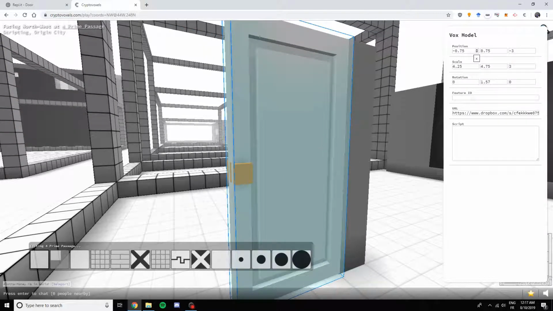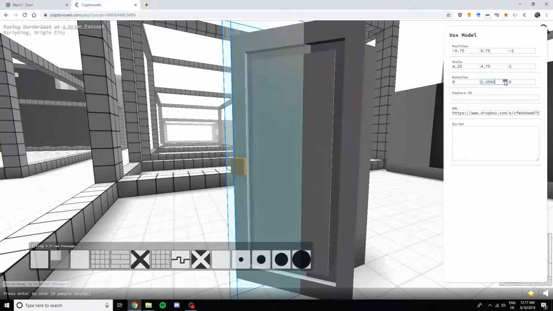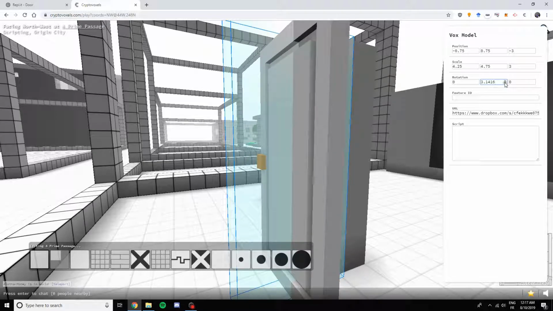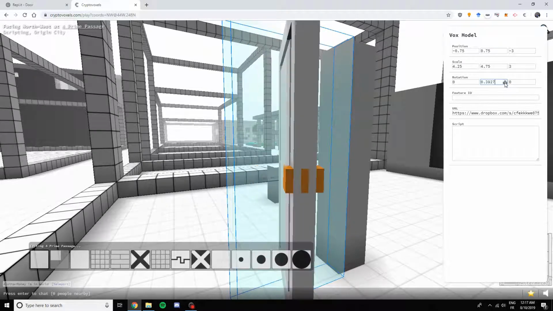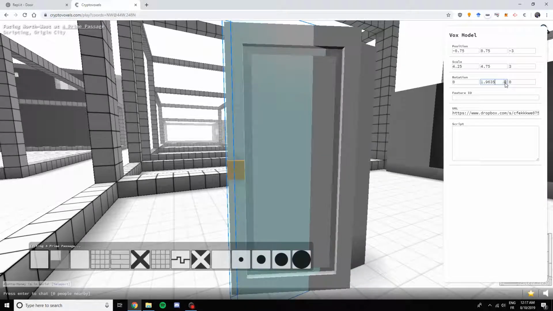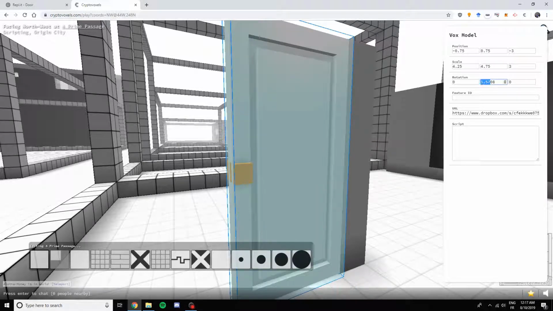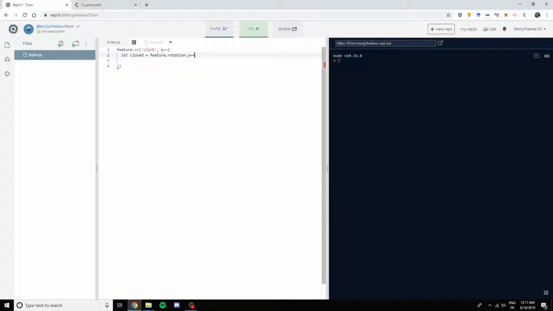So if I press E and then click on the door, I have here the position x and the position y, here rotation x, here rotation y. The door is currently closed, so this is the rotation y when the door is closed. Later we're going to change it. For example, if I increase the rotation, it goes that way. If I decrease it, it goes this way. So right now I'll keep it closed. It's 157, rounded, so there you go, 157.